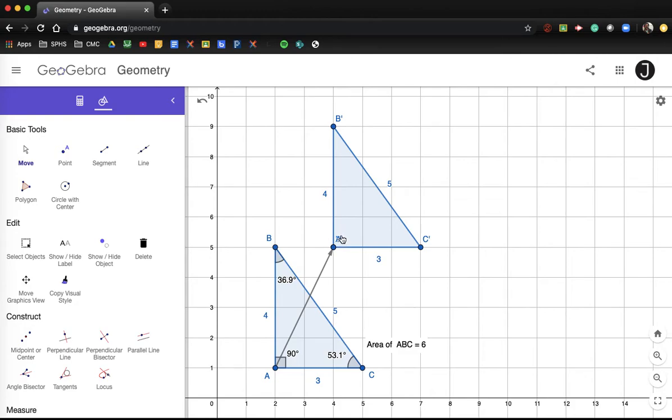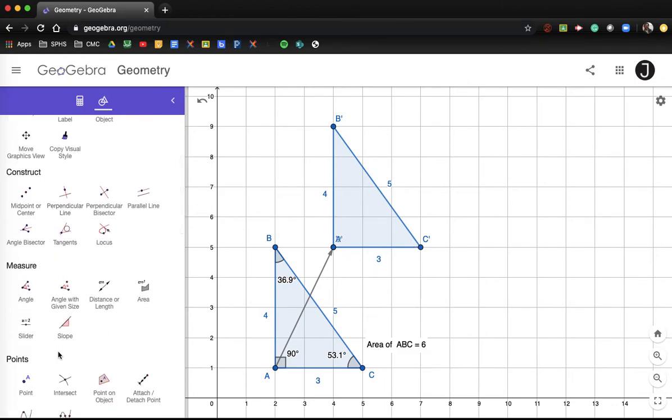The little indicated measure here tells me that this is my first transformation, and that this is the result of moving this. Now I'm going to take this new triangle, A prime, B prime, C prime, and I'm going to move this 4 units to the right and 1 unit up.